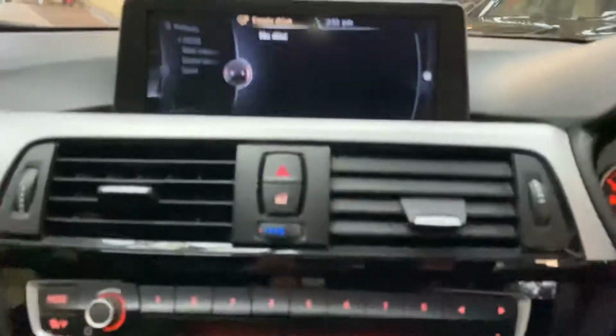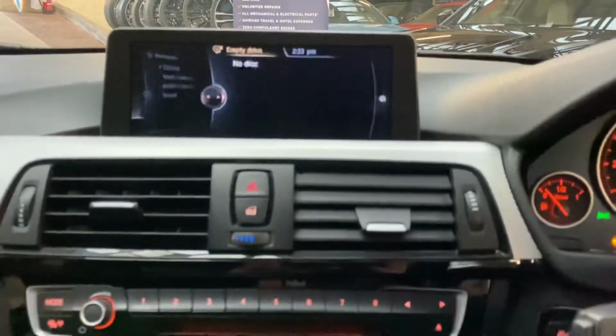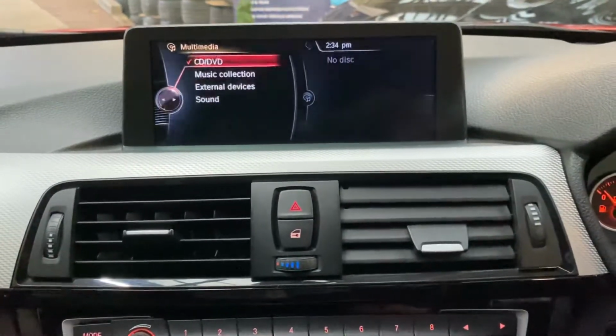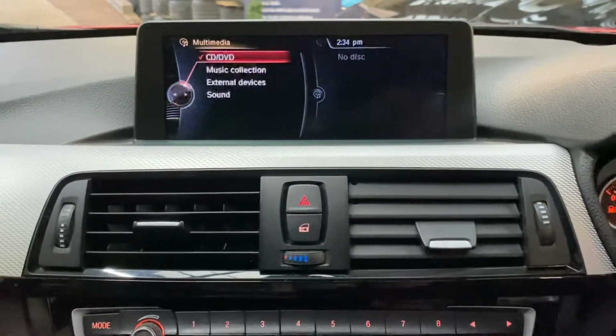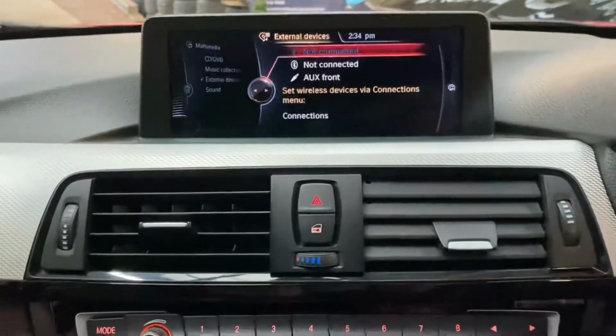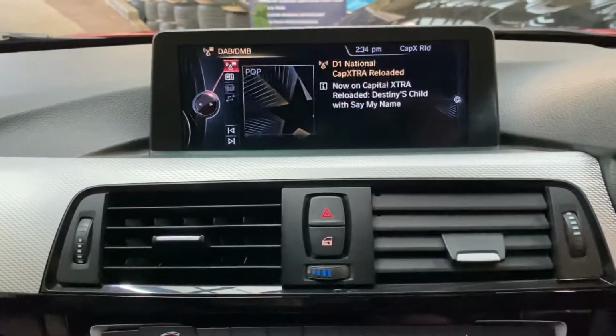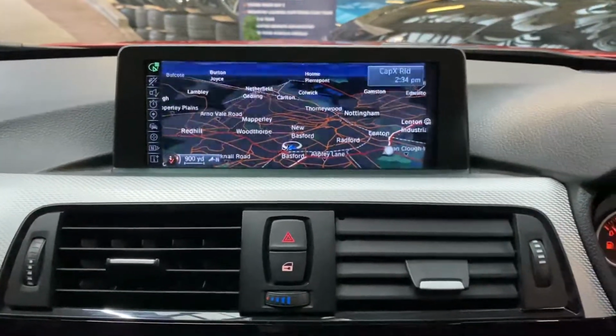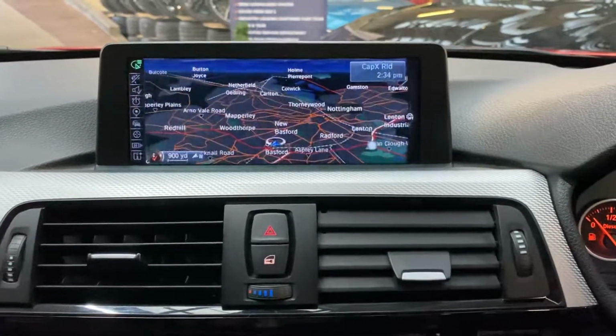Inside, we've got the Professional wide navigation and media screen. As you can see, currently on the multimedia listings, there's music collection, CD, DVD, external devices for AUX and USB, and of course Bluetooth audio, DAB. Having that bigger screen is a really nice feature, especially when it comes to using the sat-nav system, which is a really easy one to use.